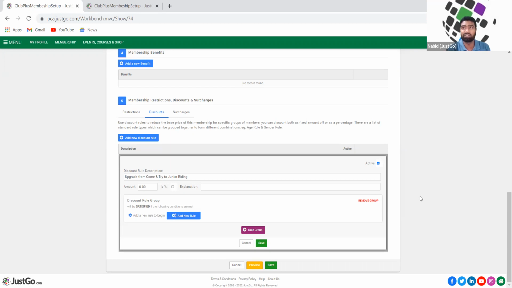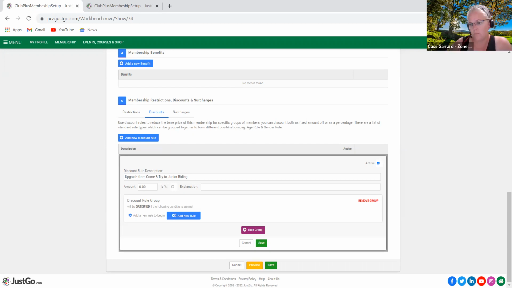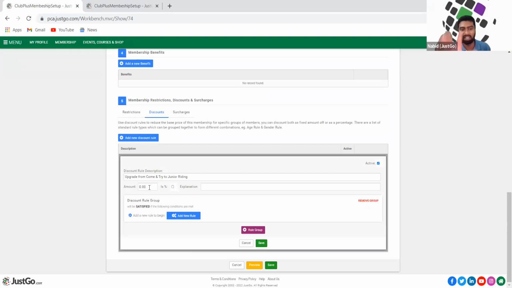If your club says we've already taken $10 from the member for come and try, and for the adult we want to give them a $10 discount, so that the most they're paying is the amount of the adult membership. Yep, excellent. So just go in on adults, exactly how we went through, put in your discount, and that's it.